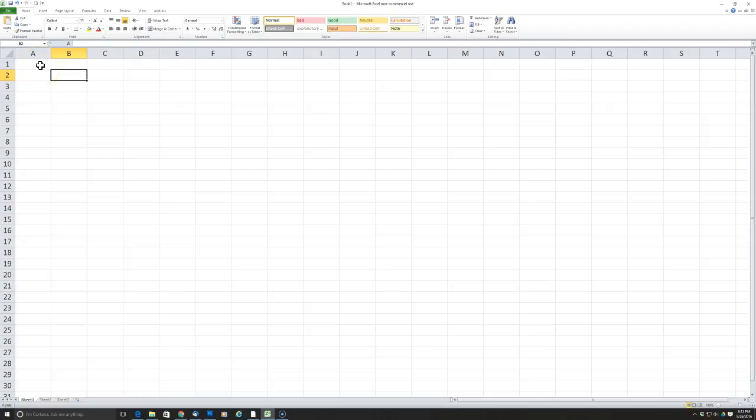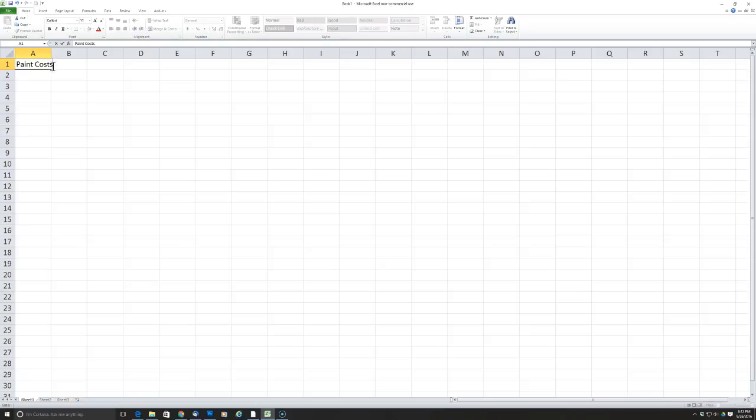So we're going to start by creating a simple spreadsheet to calculate the total cost of paint supplies to paint a room. The first thing I'll do is put some labels in here, which are just some text typed in a cell that helps us identify what the data is. So I'm going to start right up in the corner. I'm going to click in cell A1, and I'm going to type in my first set of data, which is paint costs, since that's what the spreadsheet is going to be about.